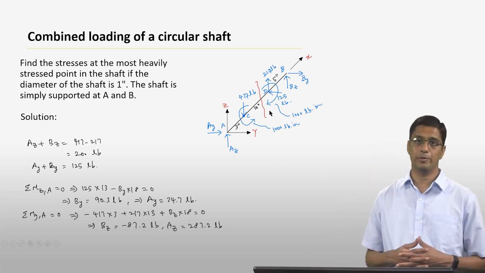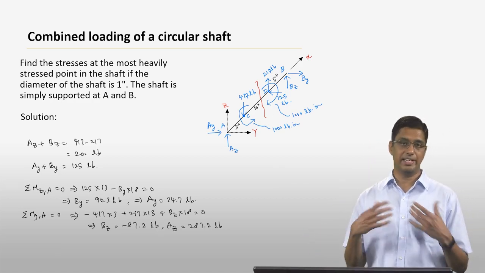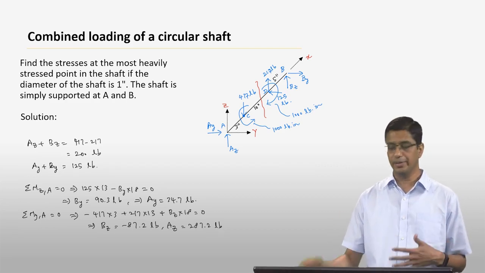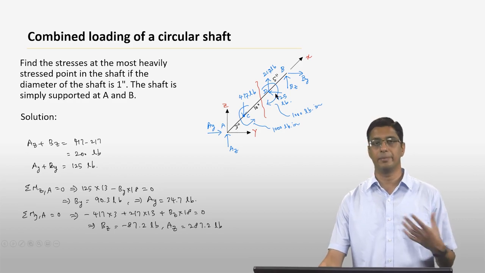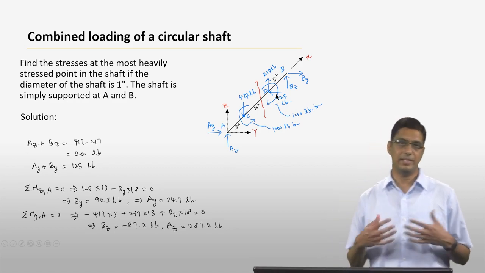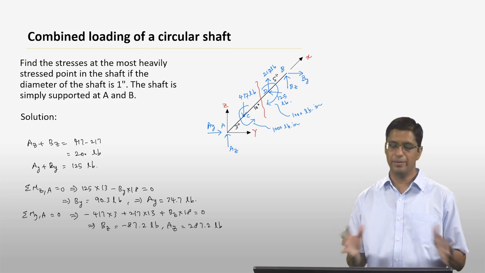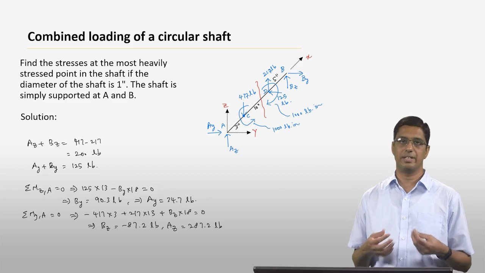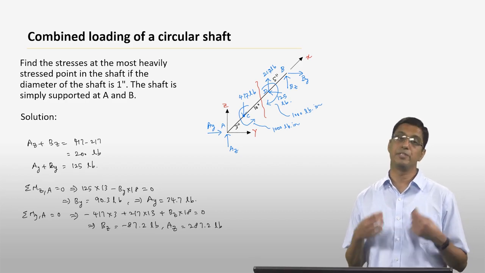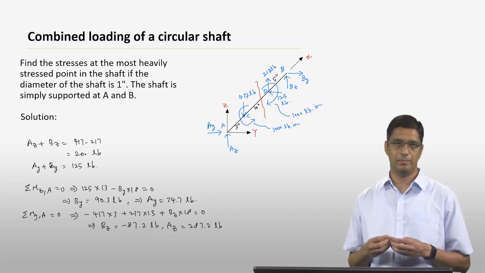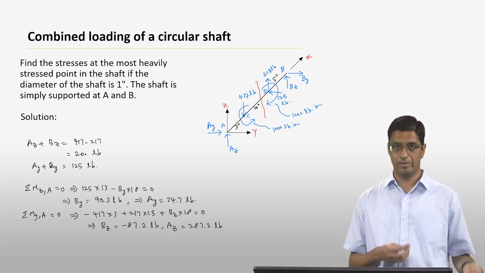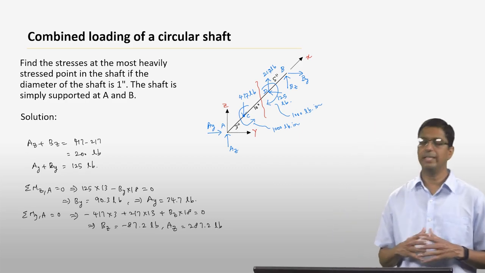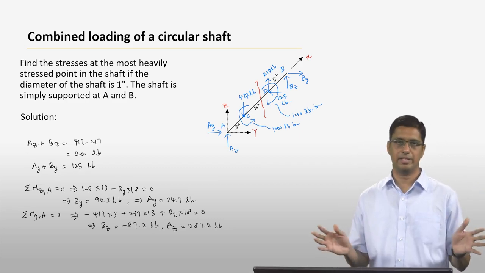Typically what you would be given is a shaft with a gear or a pulley on it, and then you'll have forces acting on the gear and the pulley, and you will reduce that into a free body diagram like this. But in this case, we are just looking at a specific example where we know all the forces and the moments that are already acting on the shaft, and we are interested in finding out which points in the shaft have the maximum tensile and compressive normal stress, and which points have the maximum shear stress.